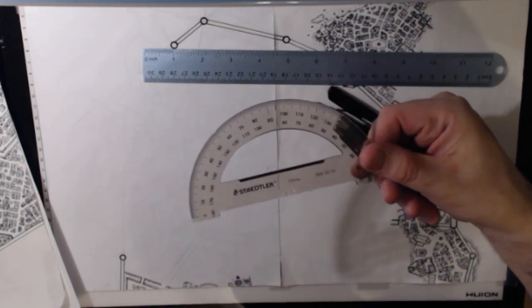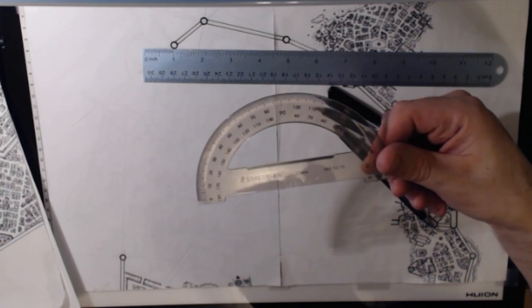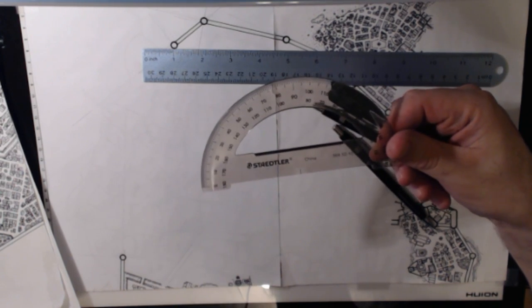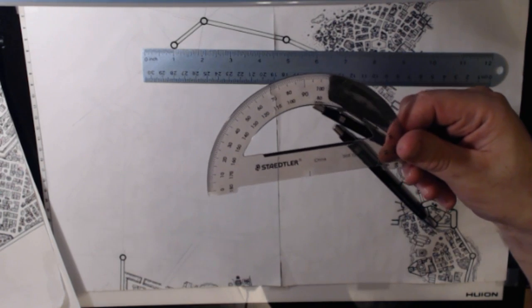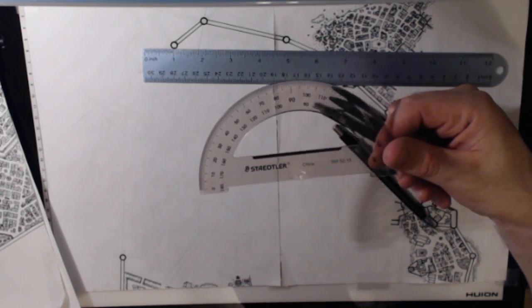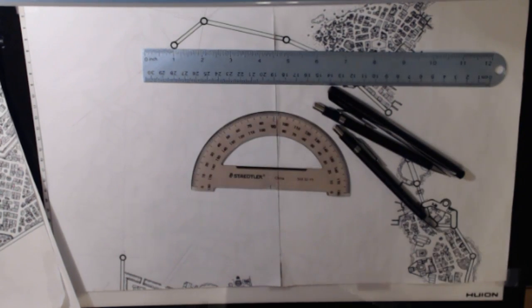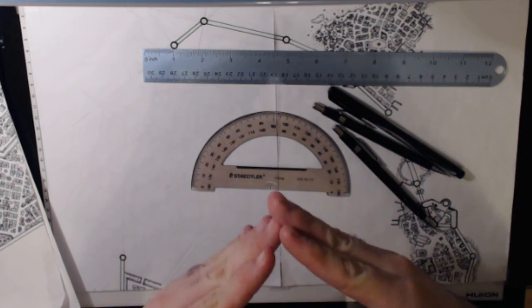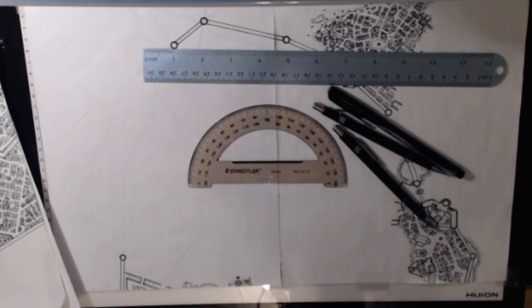This is a protractor. You probably worked with these in high school or middle school geometry. As you're going to see when I start doing the towers of the city walls, it's actually important to have that. Again, because I do want the city walls and the canals to come to nice intersections, and that's why you use this. I don't actually use it all that much, but when I do use it, it's important.